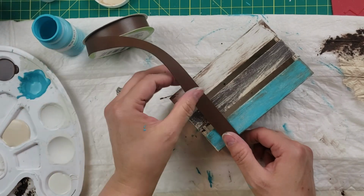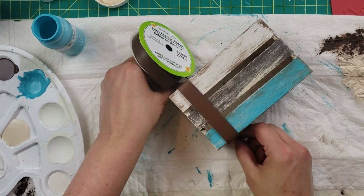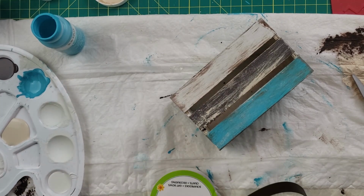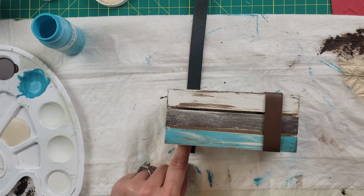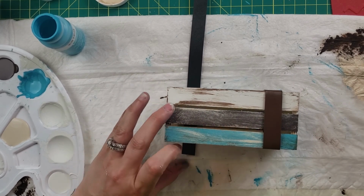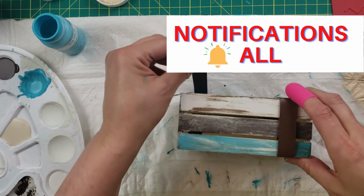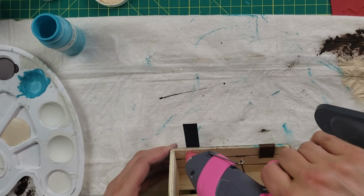So I took this faux leather ribbon that I got from the Dollar Tree, and I'm just measuring it here, and I'm going to cut out two pieces so that it will wrap around the front and back and the top of that crate. And then once I get it cut out to the right size, I hot glue the end inside the crate. And then I'm just going to wrap it over to the other side and hot glue that piece in as well. And I did that for both sides.